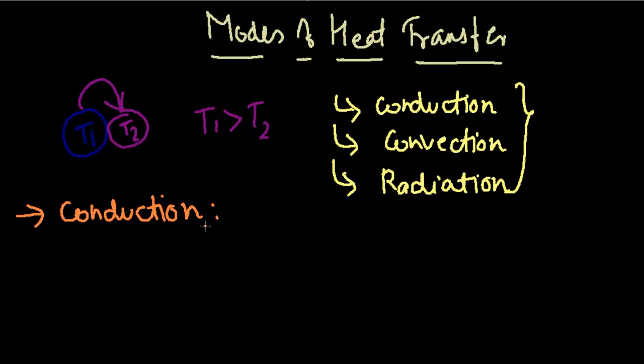Conduction, as the name implies, is to conduct. So consider this lattice structure or arrangement of some atoms like this. These are some circular atoms which are in contact with each other, and this is just an example. I don't know how the exact lattice structure would be because I don't know what particular element I'm talking about over here. It is just an example to explain the mode of conduction.